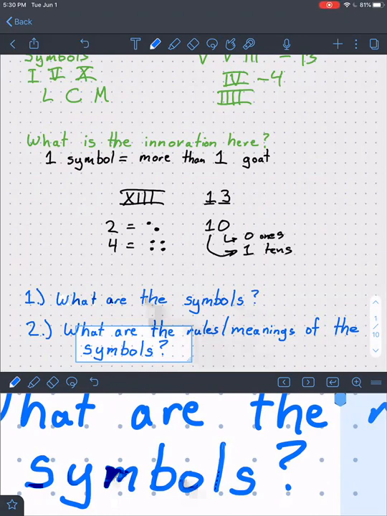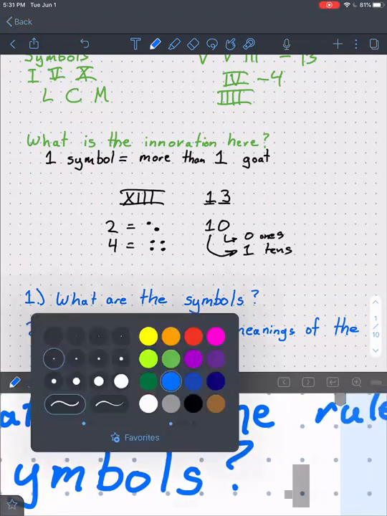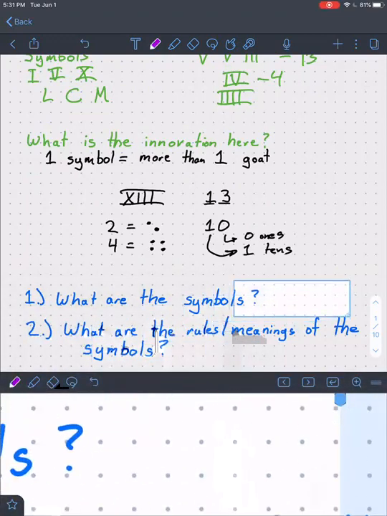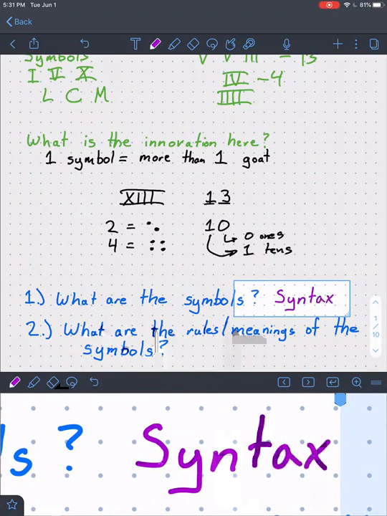When we design a language, we typically break it down into two categories of topics, symbols and meanings. We have another word for this, and you have undoubtedly heard these two words before. I'll use purple for definitions. The symbols we call syntax. Dreaded syntax errors you had in that intro programming class, right? It's usually because you put a space or a semicolon somewhere it wasn't supposed to be, or you left it off, or you forgot an open bracket when you needed a closed bracket. These are our symbols.